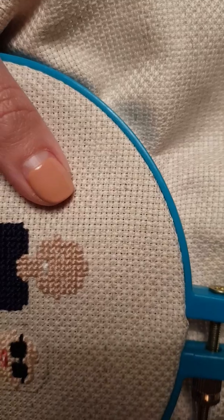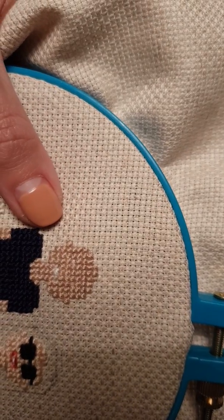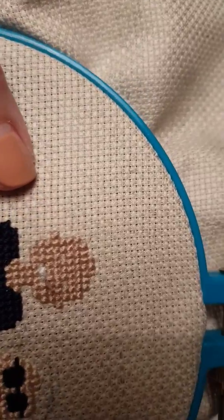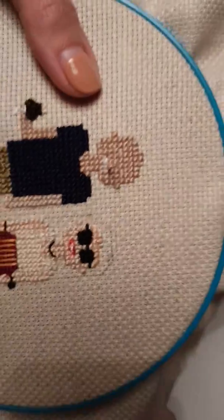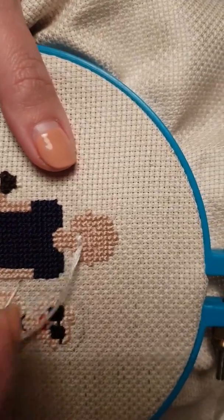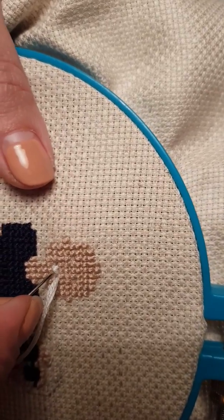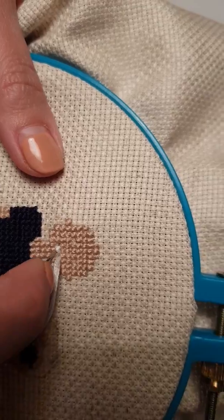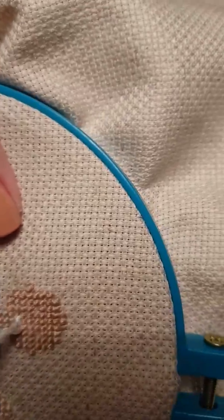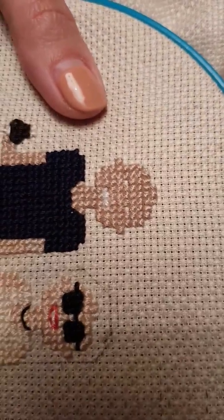middle square. Now, I'm not going to do the other two squares completely. I'm just going to do the half stitches. So I'm coming in on the top right-hand corner of the right square. And I'm coming down to the bottom right-hand corner within the center square. Okay. Pull that nice and tight.